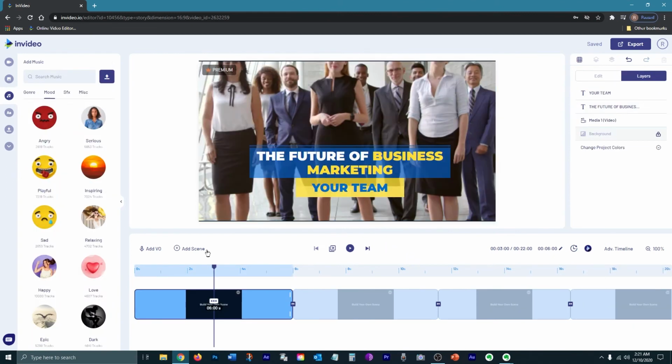So now I want to add in a music track. So I would go over here and click on music. Now you can either search by mood or genre, and it looks like they've updated it, so they have a lot more tracks. I mean, they're talking about 7,000 tracks under the playful mood, which is amazing. So I'm gonna go ahead and search for a music track and add it into my slideshow.